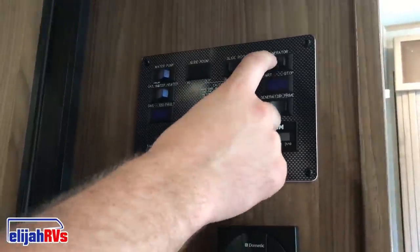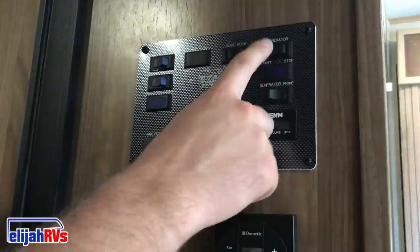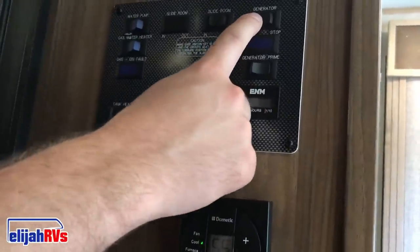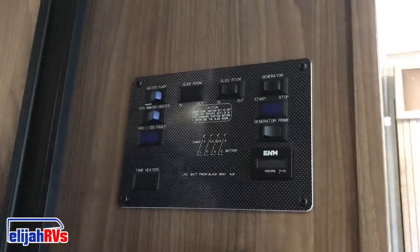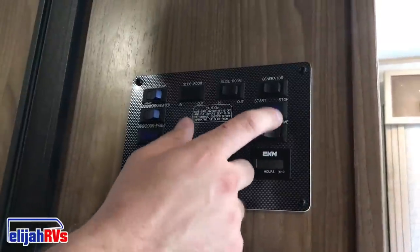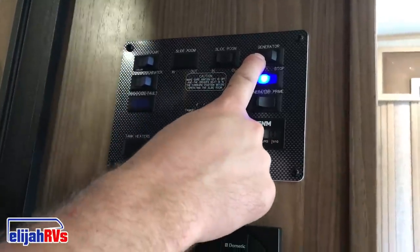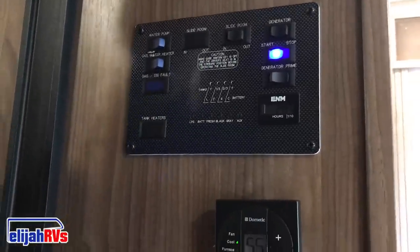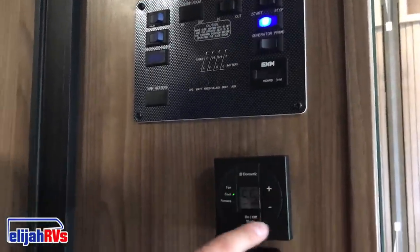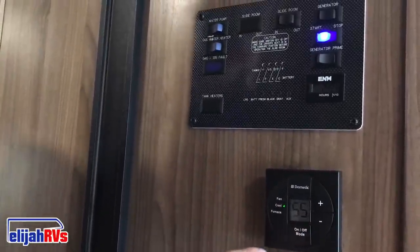To start up the generator, you have to push and hold the start button up to five times, five seconds each time. If you hold it longer than that, the generator starter may burn. If it doesn't start in those five attempts, double check the fuel, the oil, and the altitude. If it still does not start, prime it — push and hold the start button. With the generator running, you will be able to use the air conditioner. Set it to cool and then adjust the temperature — the air conditioner usually kicks on within five minutes and will start blowing cold air.